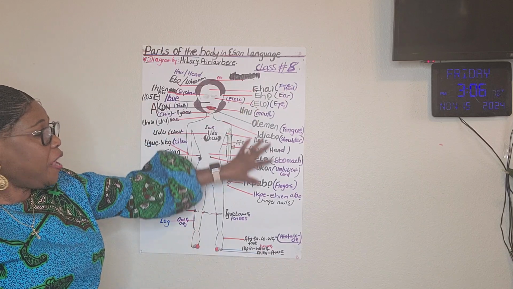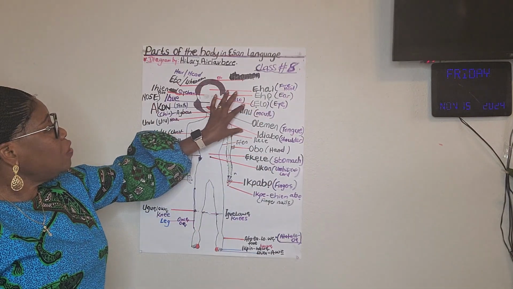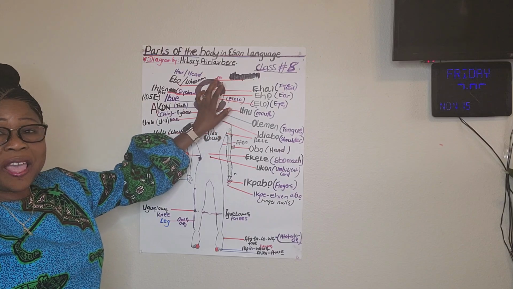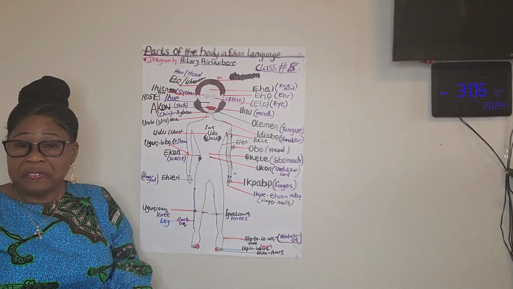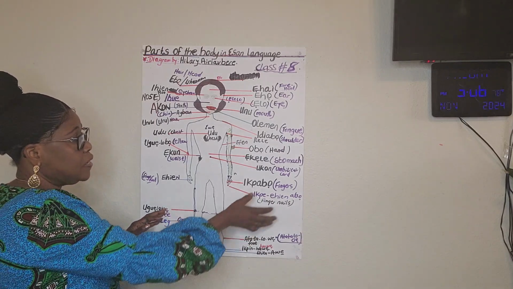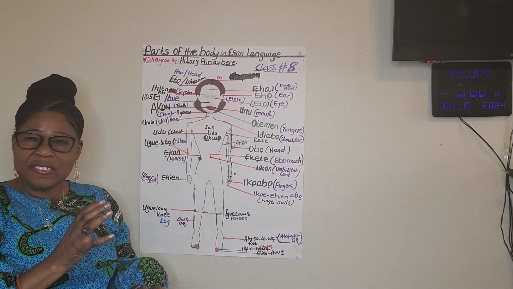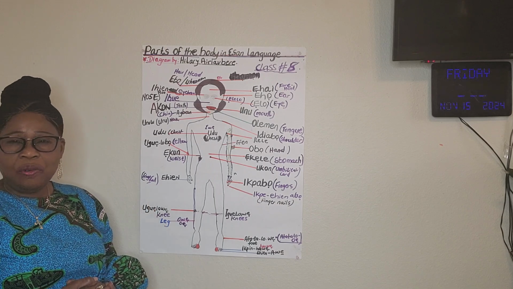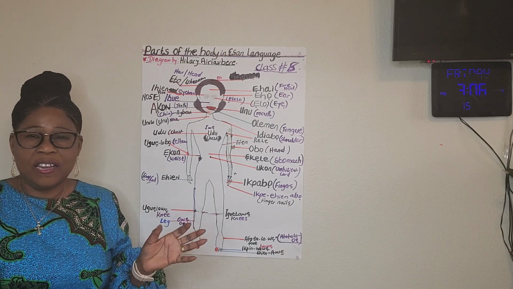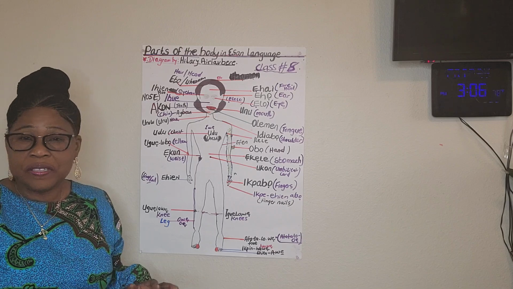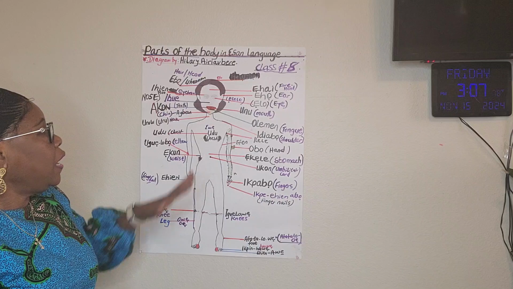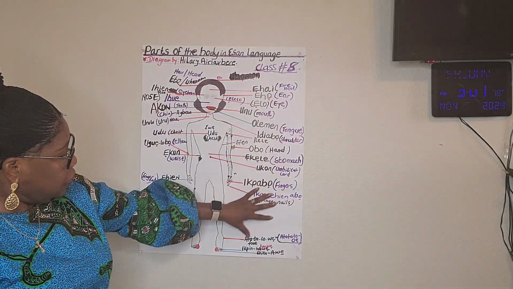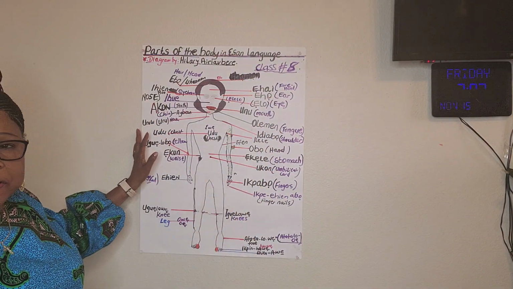And a quick disclaimer here: I label the body, but I am not a professional. So what you see here may be called, like we have Eto as the head. Eto may be called something different in other parts of ESAN. So ESAN, we have little differences in our language or dialects. Call it a little accent, but thank goodness we still understand as is. All right, let's start from the right down to the left side.